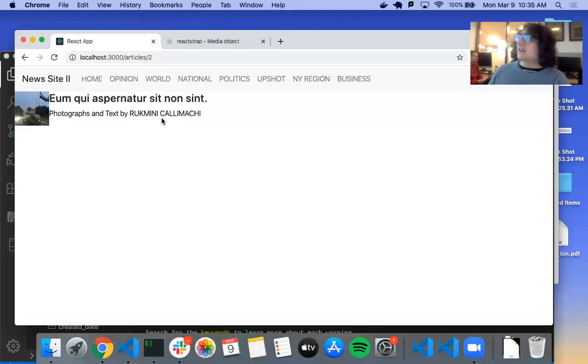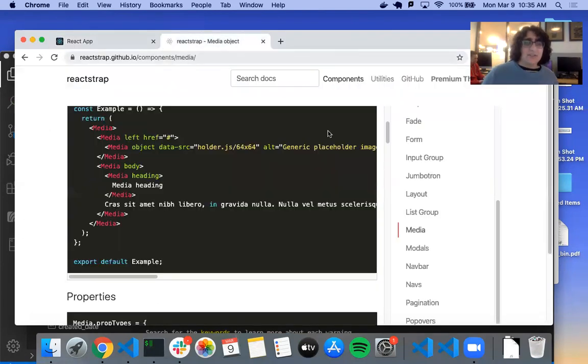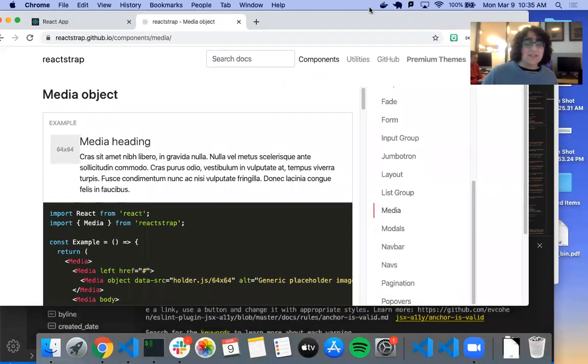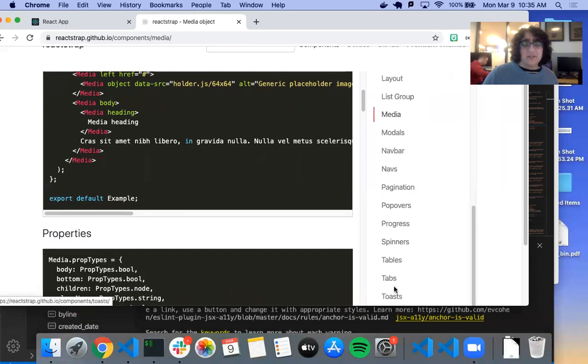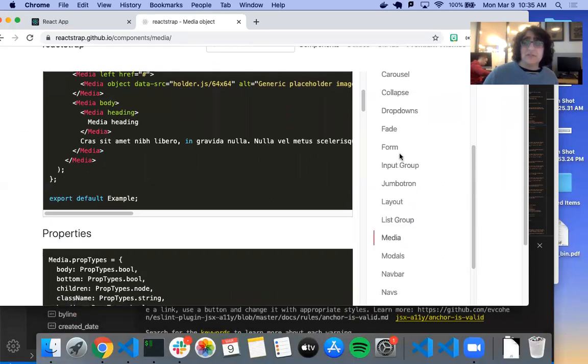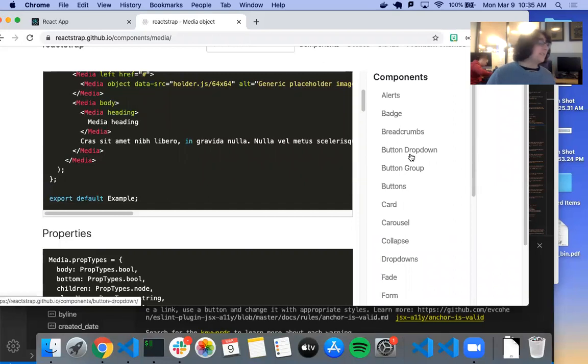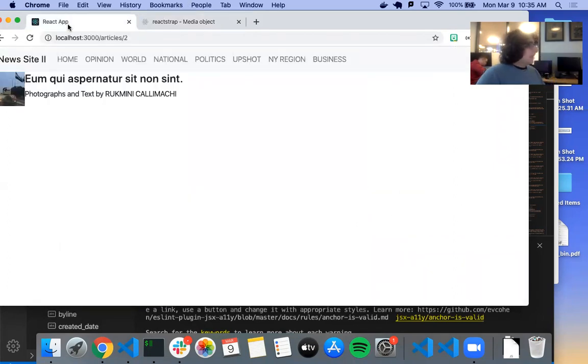But I want to kind of limit ourselves to styling for now because we have a whole lot more building to do after this. But yeah, I just wanted to introduce you to REACTSTRAP. This library is extremely useful, and the documentation, except for pagination, is very strong. They've got all sorts of cool stuff here: spinners, nav bars, modals, jumbotrons, drop downs, buttons. So if you want a quick, easy way to make your site look good and professional, you can do a lot worse than REACTSTRAP.